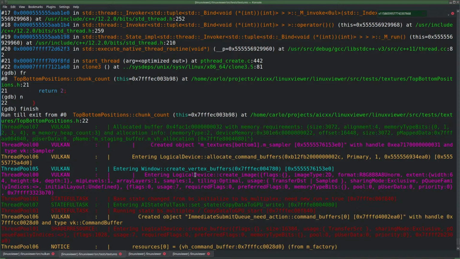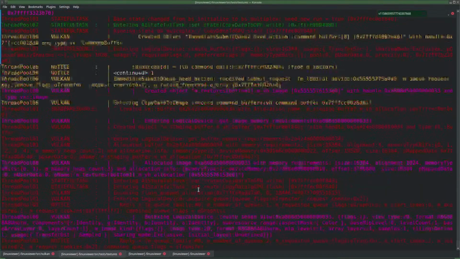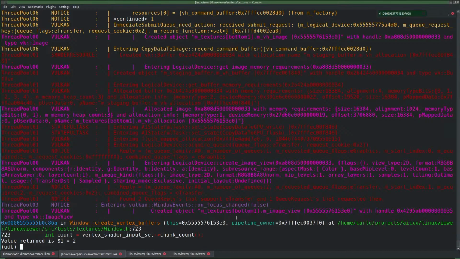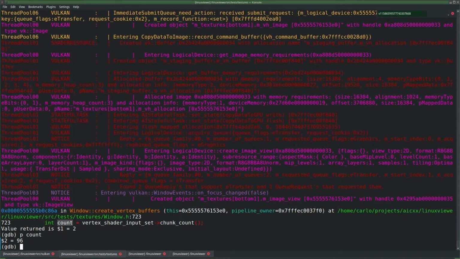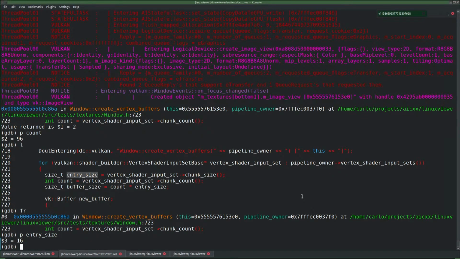We were in chunk count, and I type finish. ChatGPT did teach me that we could type finish. It's the first time I tried. All the other threads are happy running fast at that point. That's not nice. But yeah, it works. It left the current function. So count is now equal to 2. No, the size. We stopped it in chunk size? No, I don't know anymore. That is 16, that is correct.